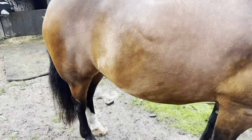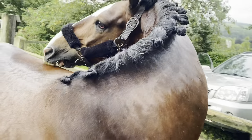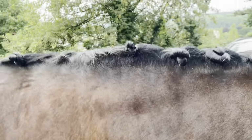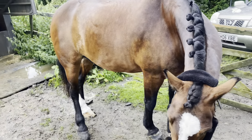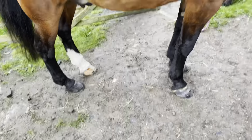So yeah, I reckon the venue is about an hour away, but Dan has been stood outside while I've been plaiting, and I want to get him in the stable before his legs get muddy. So I'm just going to show you him. As you can see, his legs are done, and there's his plait. Although this here, because it's so short, it keeps coming out, so I keep putting bands on it, but with him moving it keeps coming out. But I always take my plaiting bands with me anyway, just in case I have to redo them. So when I get on, I'll sort that out, but at the moment there's no point, because it's just going to keep coming out. His forelock, but yeah, he's looking clean, and I think he's looking presentable for today considering he hasn't had a bath. So I'm going to get him in the stable now.